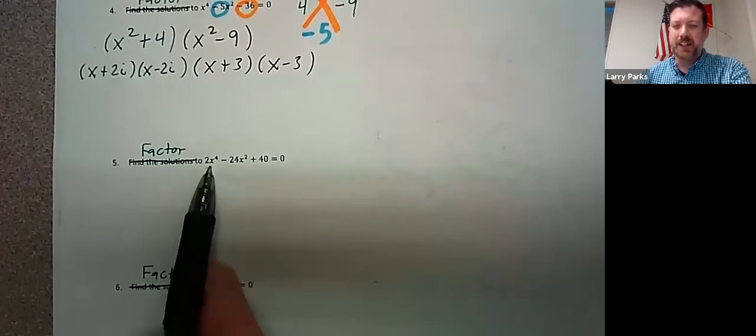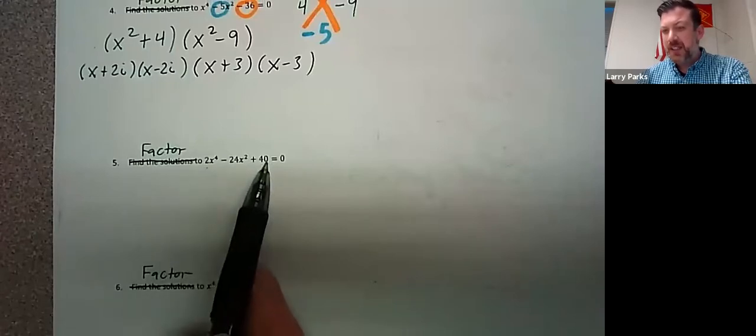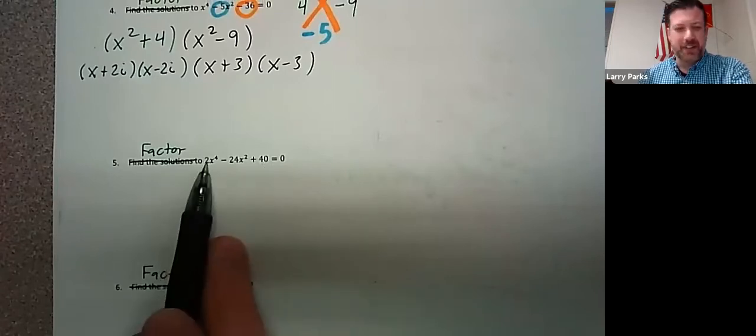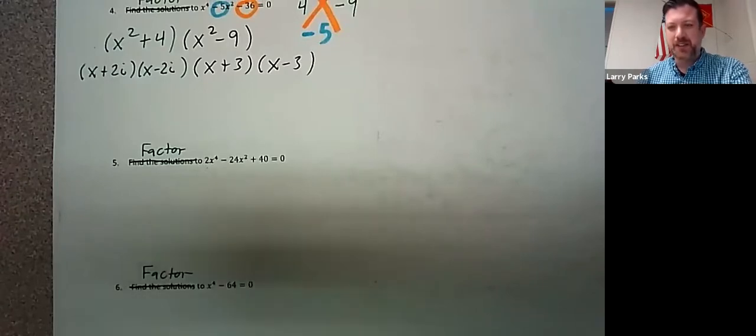However, and I know some of you may not remember this, but you're going to take 2 times 40, and then you do the slide divide trick that I showed you. And you only have to do the slide divide if there is a coefficient besides 1. So let's do that together.